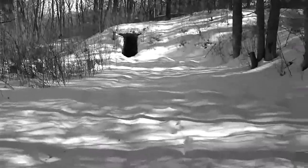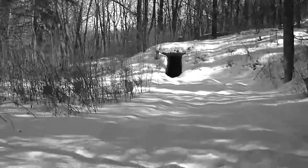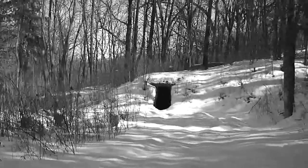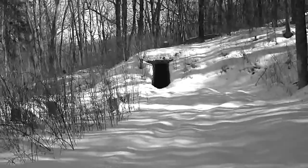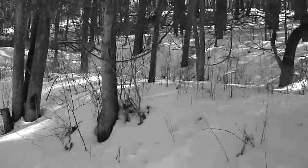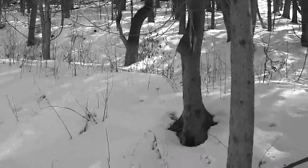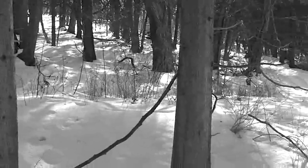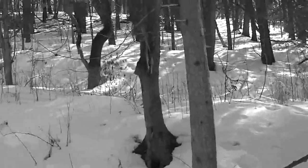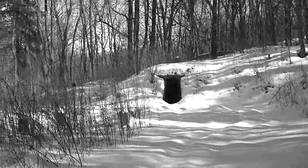Here I'm walking up on where the greenhouses used to be for the park. They used to grow flowers, and here's an old root cellar in there. The old house used to be up in here. There's some foundation parts up in here. This is for the caretaker that used to watch the park and maintain everything, like the maintenance guy.